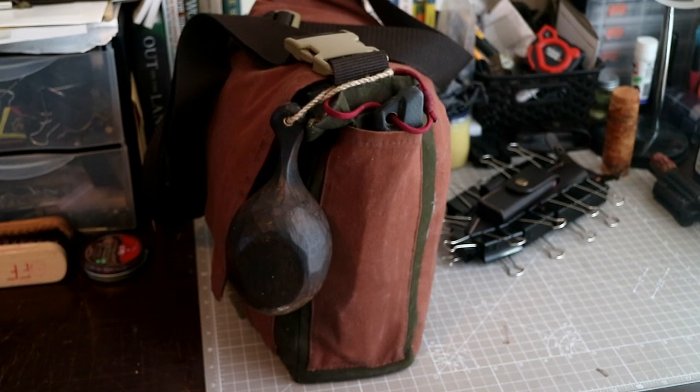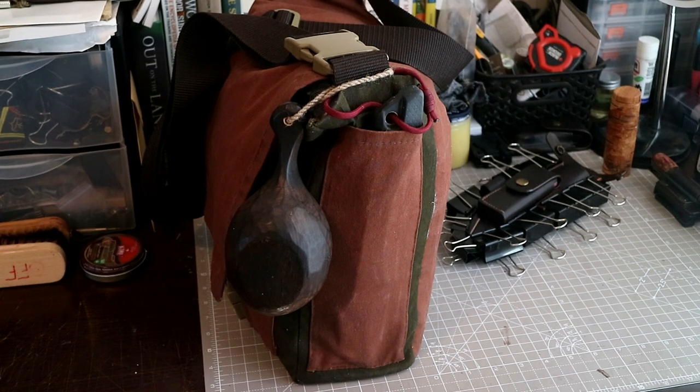When I was designing the haversack, I wanted it to have a couple of outside pouches, two on each side, big enough for one to hold my folding saw and then the other one to hold my knife, just so I wasn't having to go into the main section of my pack and dig around for them when I wanted to use them.